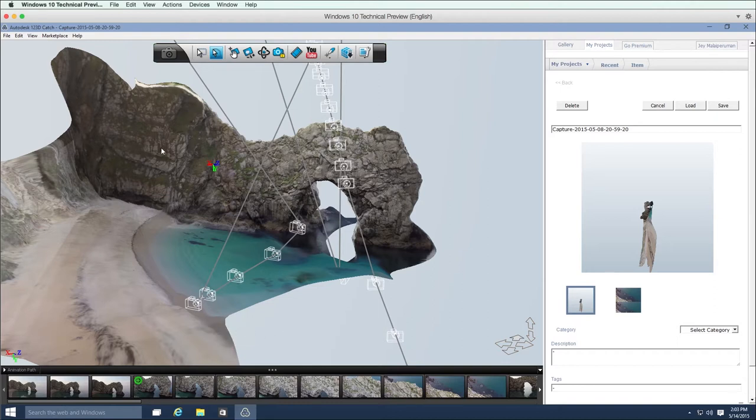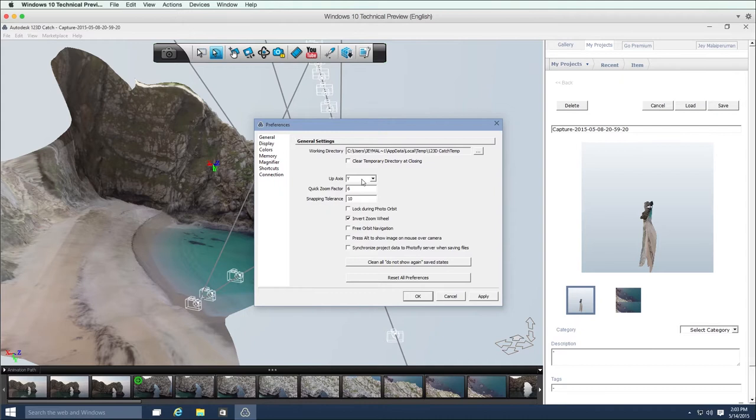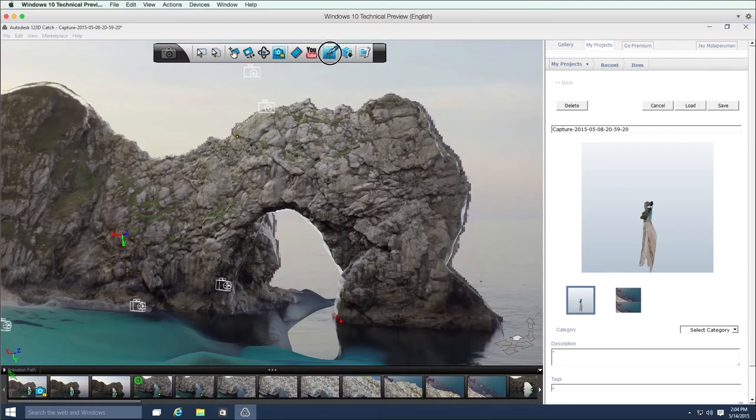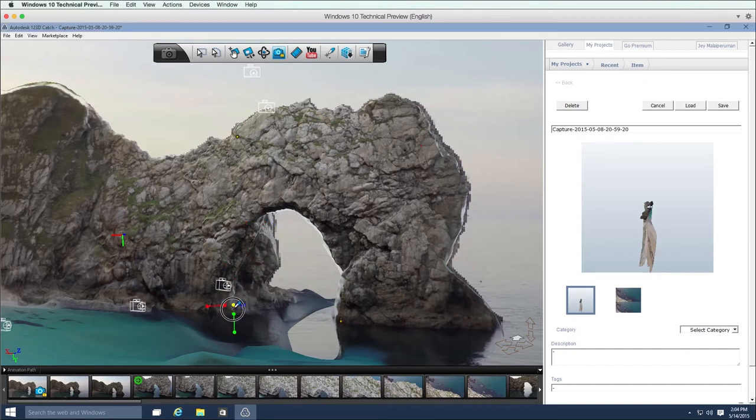What is going to help is setting the origin and orientation of the model so that it will work well with other 3D packages. You can do animations inside 123D Catch, but an external 3D application will give you much more control. So first off, we need to set the y-axis as the vertical axis. Z is the default. Then we'll select Define World Coordinate System and line this all up. Again, more detail is available on the 123D Catch YouTube channel. And finally, we can export this model as an OBJ.